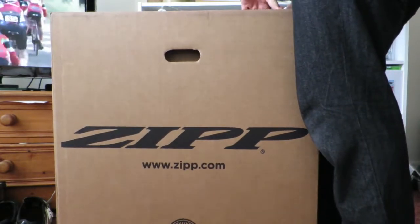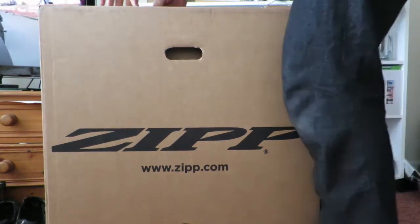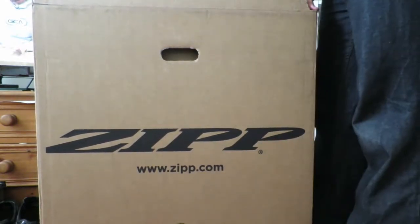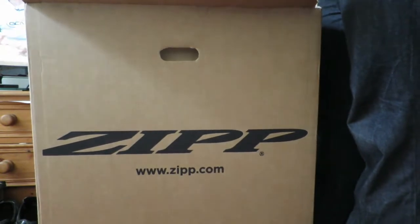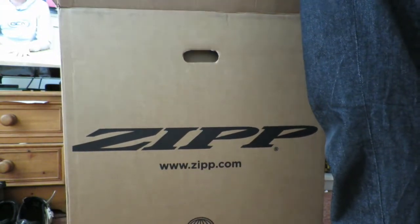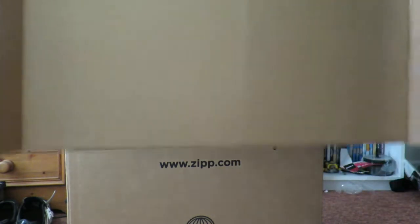I've got rid of the Campag wheels. They have been sold on eBay and are being replaced temporarily, I might add, by the Zipp 302s. My plan is to use these as an interim wheel during the summer, and in the winter set them aside and save up for something like an MV. Maybe a 4.5, 7.8, something like that.